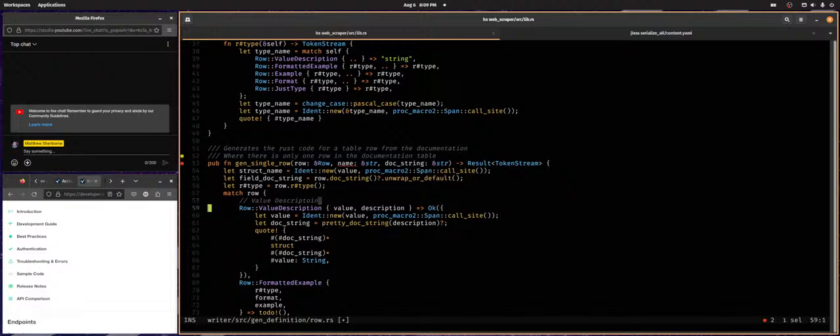So value description should never appear in a single row. Single row tables. It is for enums. It is for enum tables. It is for tables that generate enums.